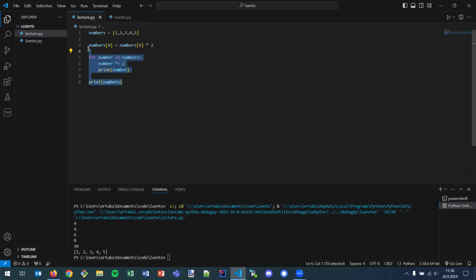So if you want to change the list, yeah, we can append it to a new list and print the new list. Yeah, that one does the trick. But let's say that we want to change the existing list. And that's a good point, because it's really different to change an existing list or create a new list with the same values.